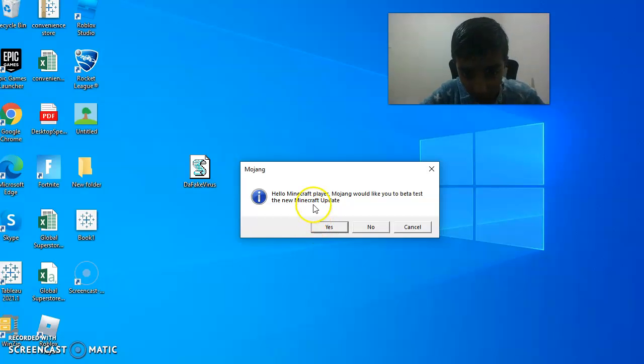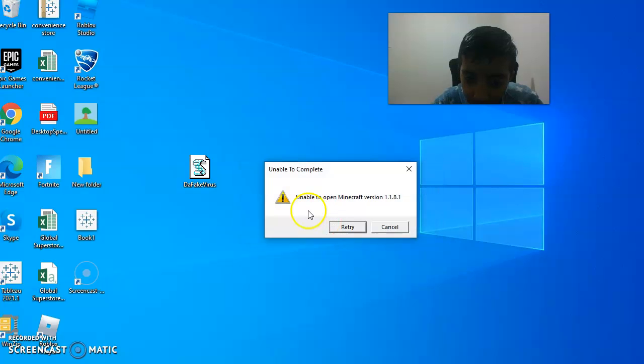So what does it say? It says, "Hello, Minecraft player. Mojang would like you to beta test the new Minecraft update, and to make it official, it says Mojang and a little information." And then we're gonna press yes, I want to. Unable to open Minecraft version 1.18.1.